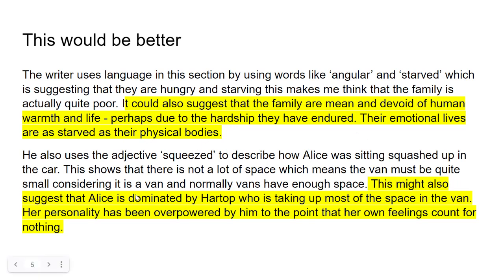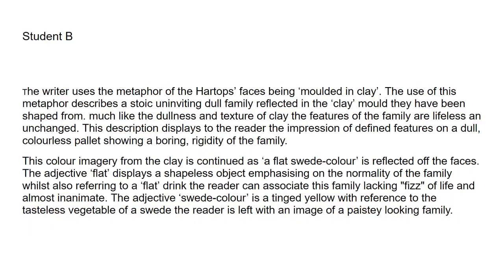And then the second point, he also uses the adjective squeezed to describe how Alice was sitting squashed up in the car. This shows there's not a lot of space, which means the van must be quite small, considering it's a van, and normally vans have enough space. Now, I've added, this might also suggest Alice is dominated by Hardtop, who's taking up most of the space in the van. Her personality has been overpowered by him to the point that her own feelings count for nothing. So I've really extended that to talk about how she's sort of emotionally squeezed as well. So we've gone beyond the physical appearance.